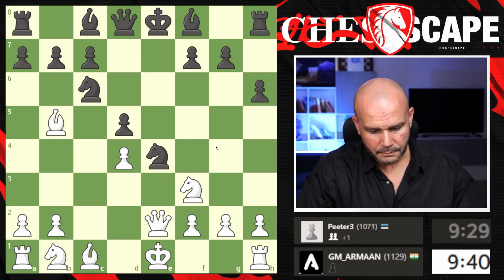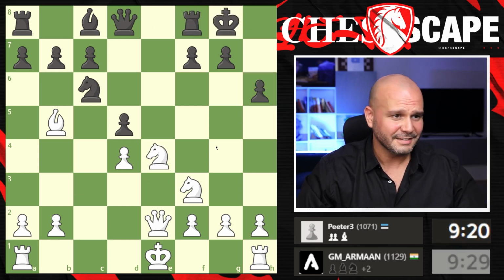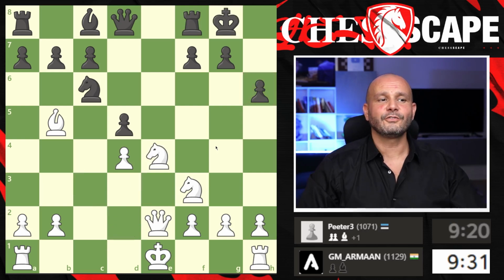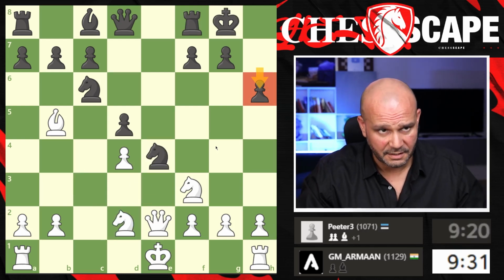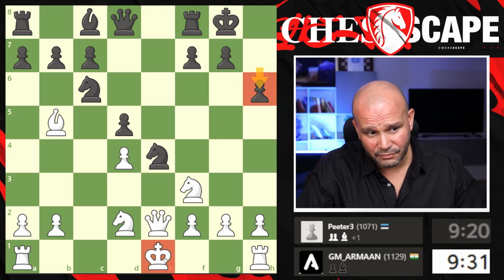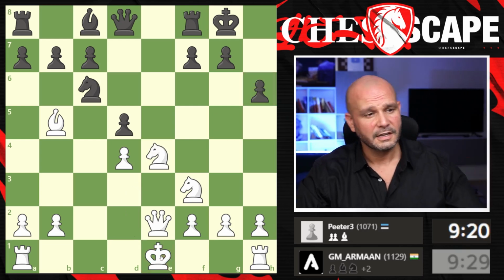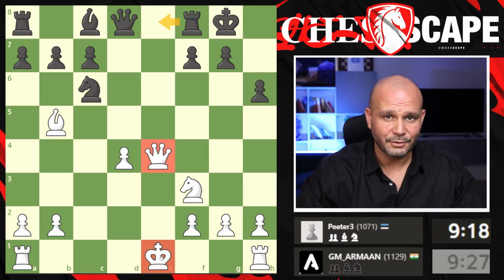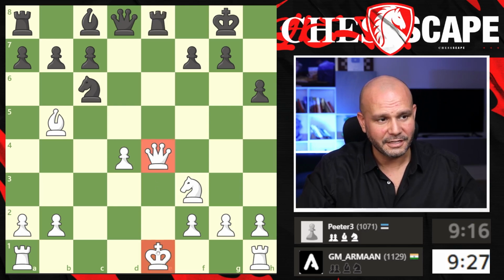Anyway, how did it go? This, check. All right, this is fine. And now you decided to actually take the knight here. You decided to take, which is a mistake. In this situation, again, you have your king in the center, and as you will see straight away, you will get punished for it, is that you cannot take this pawn, Arman. No way. You're pinned. You lose the queen.